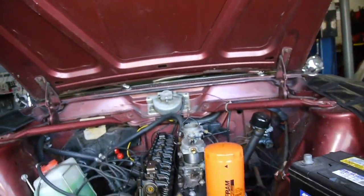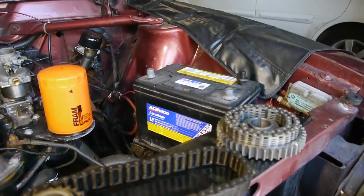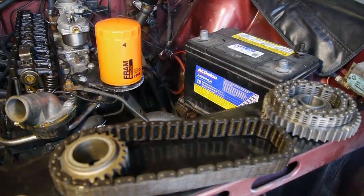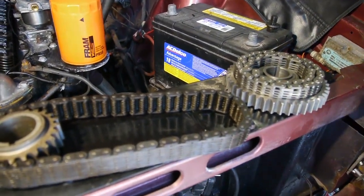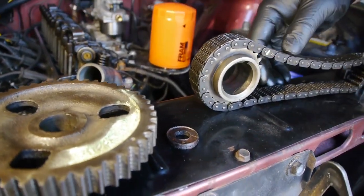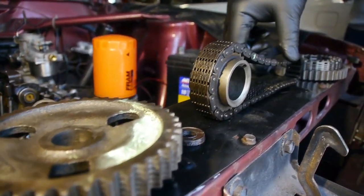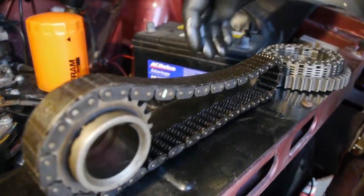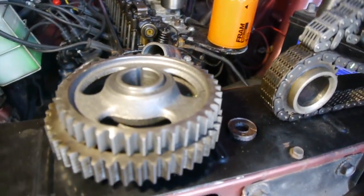Okay, can you show me the difference between the one that you got and the one you need? In theory, they think that this should work. Can you explain to me why this will not work? The difference between these two chains, what is in your hand, and... So basically, a lot of times what you see is kind of what you get. They'll show you something that looks similar to what you may have in your car, but these are parts that haven't been manufactured in quite some time, probably since the early 80s. Whatever they show may look like this, but when you get something that looks like this, obviously you can see totally different size, thickness and chain.